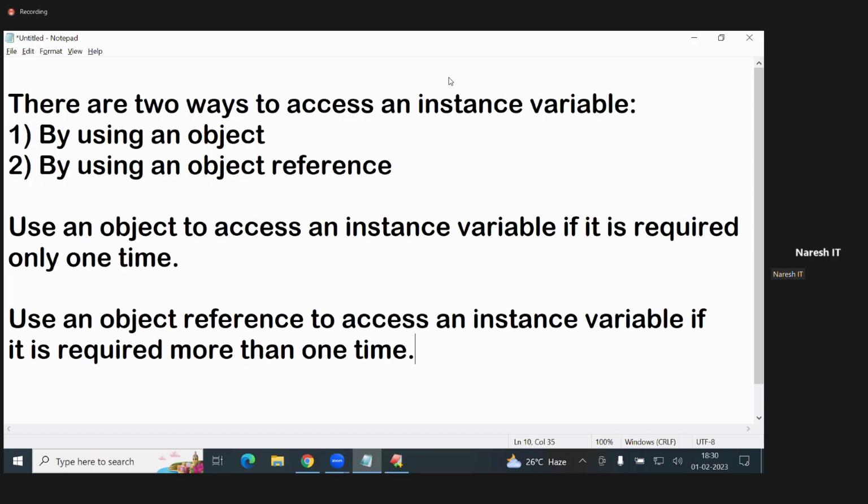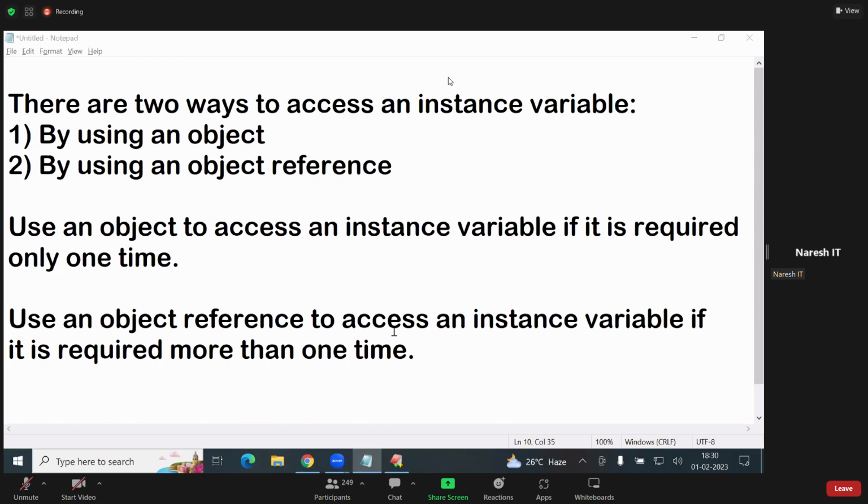Use an object reference to access an instance variable if it is required more than one time.